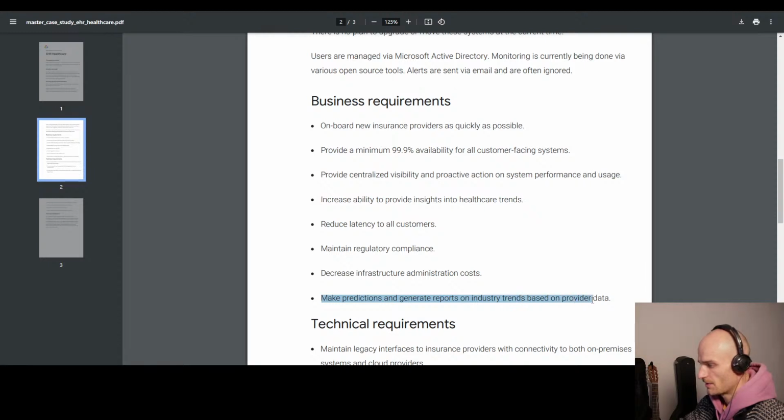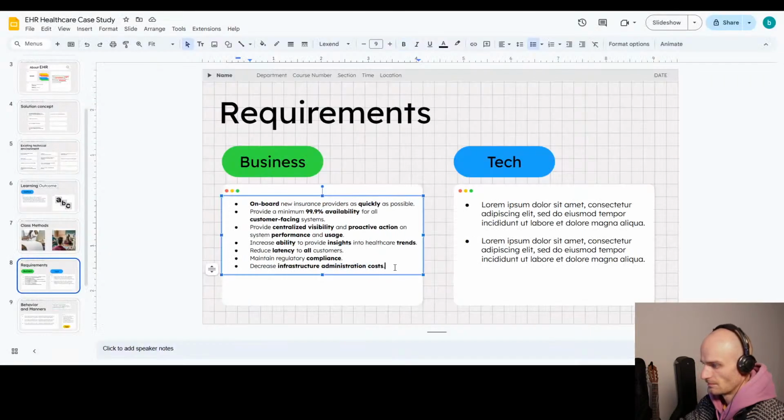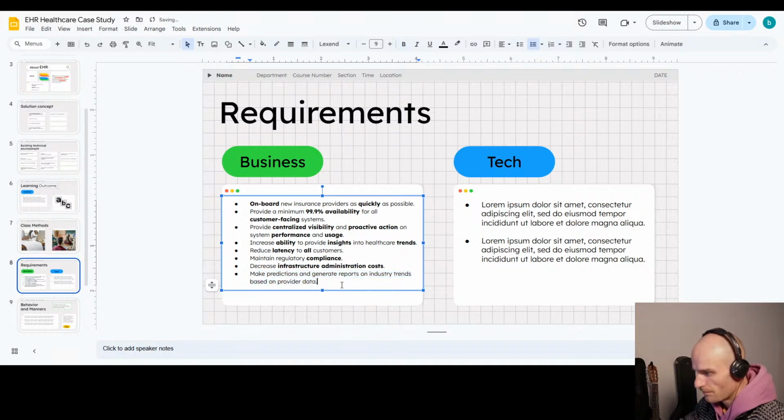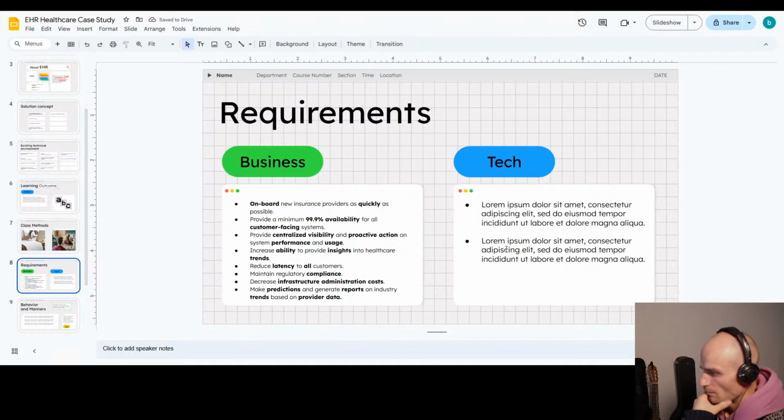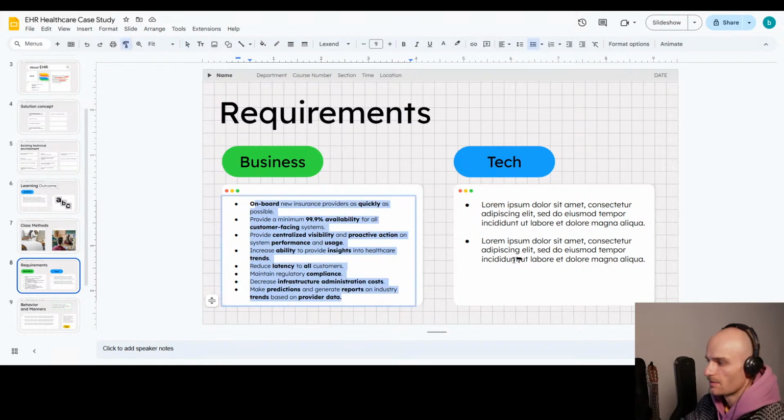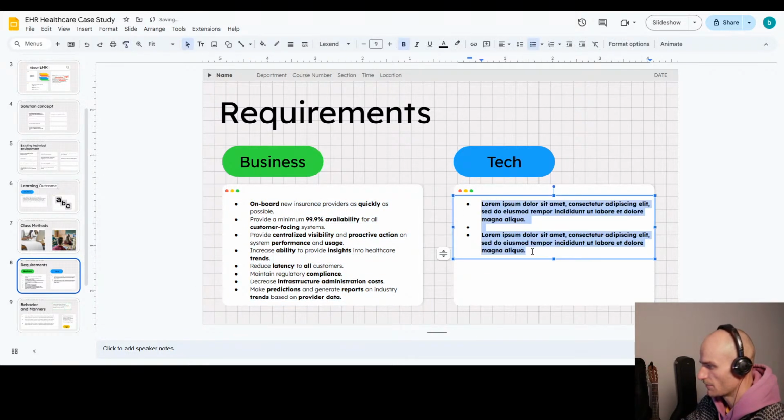Make predictions and generate reports on industry trends based on provider data. Okay, so I like this and I put it here also.